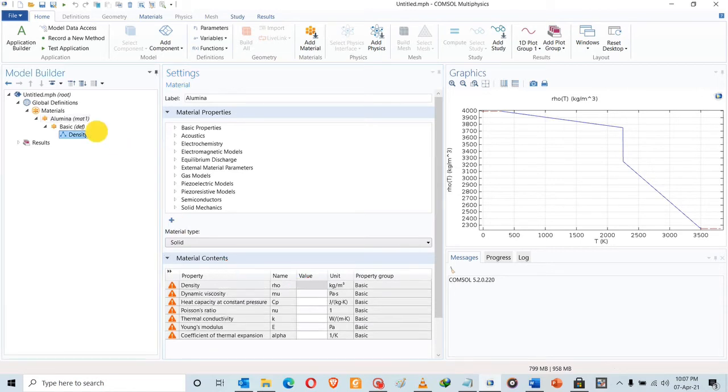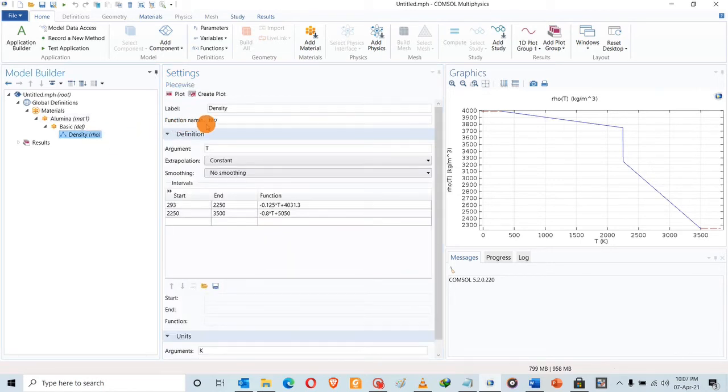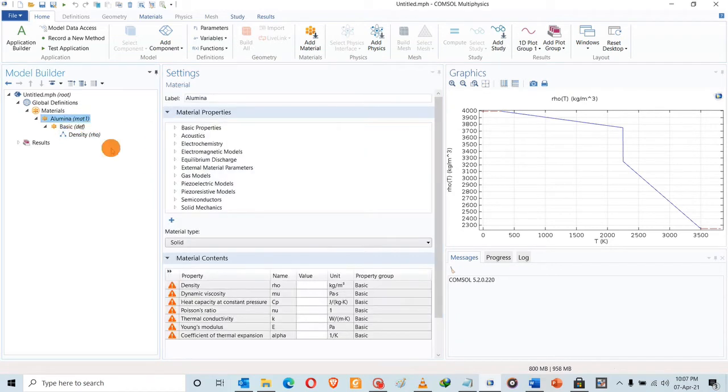So our property name, the function name, not the label. So you insert the function name, which is rho. Let me copy that, paste it. Right. So here is our function name.